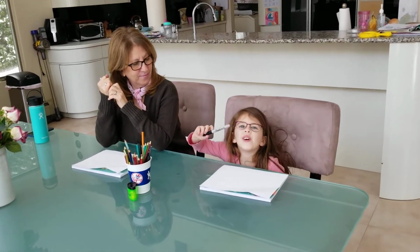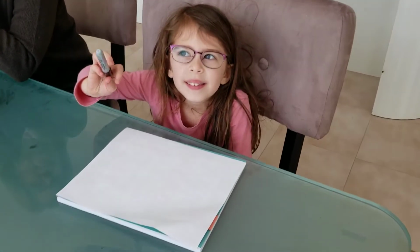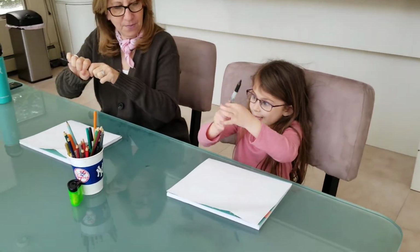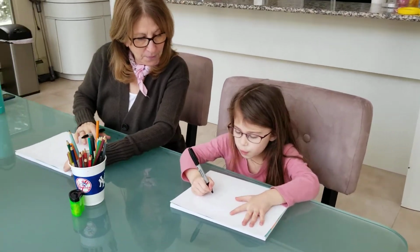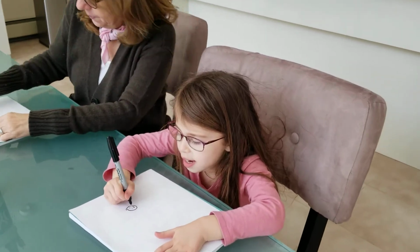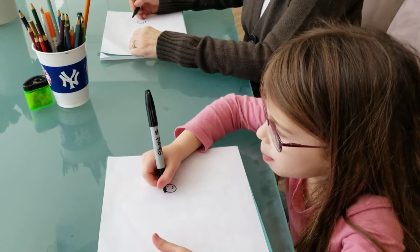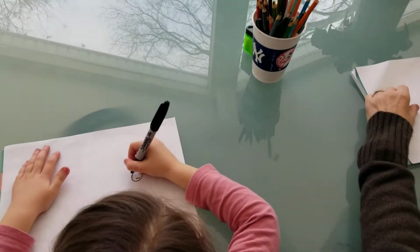Today we're gonna draw a surprise. I'm not gonna tell anyone. So first you're gonna draw a head, an eye, then a mouth, then a hat. A hat? Any kind of hat I want? Well, a hat that looks like this.